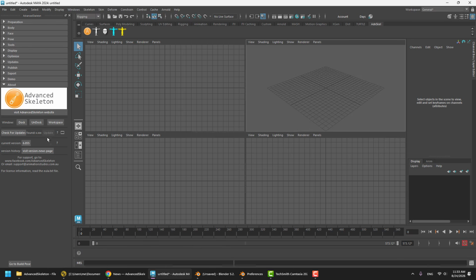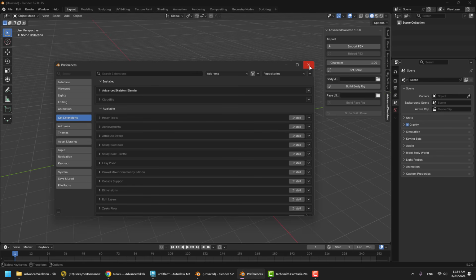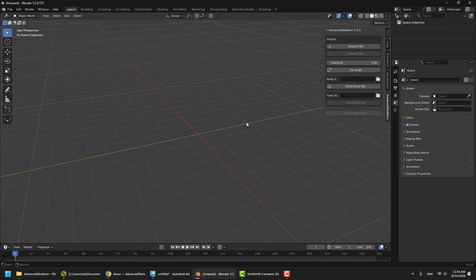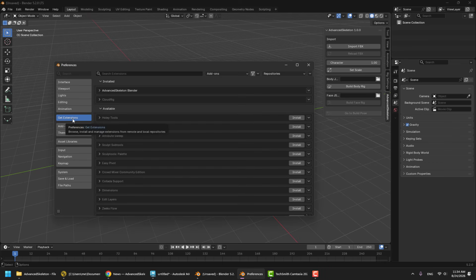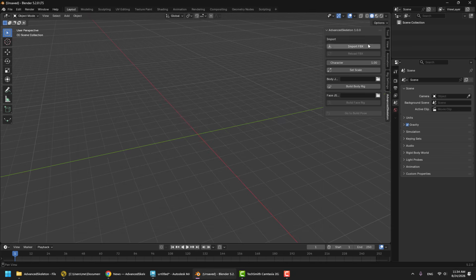If it has been updated, you update your AdvancedSkeleton in Maya first, but that does not automatically update the plugin in Blender. That's because the way Blender loads plugins, it doesn't look live at that plugin. You're gonna have to go in here, get extensions, and again, install. And when you do that, it will detect that it's actually installed. It'll just update the version. That's how you'll deal with versions.